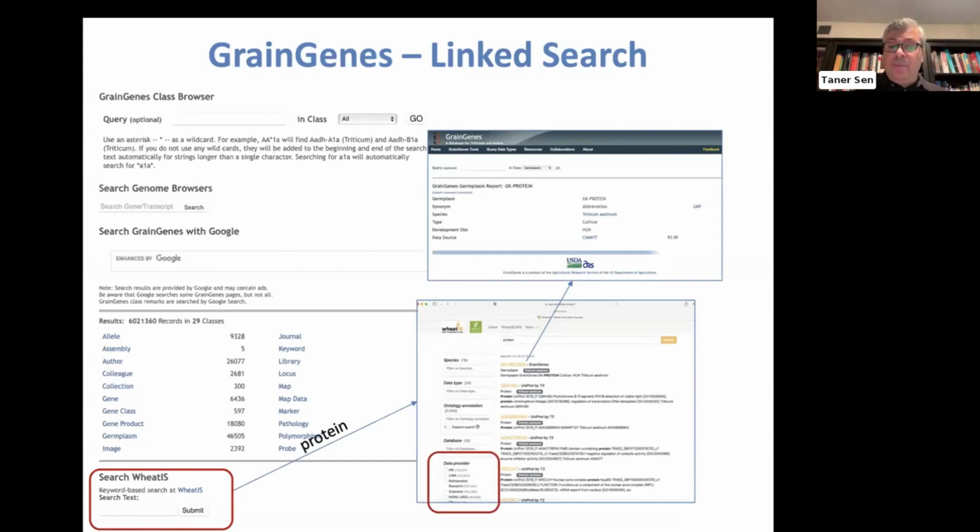There are different data providers like IPK, Gramene, and INRAE, and other places, so you can go to their websites and find those data there. So this is another way of linking the data. You can link the data at the database level. Also, you can link the data at the API level, which makes interface level linking possible.